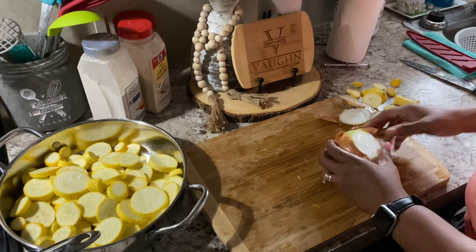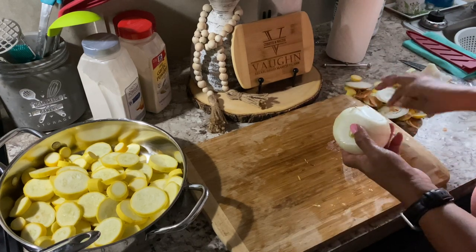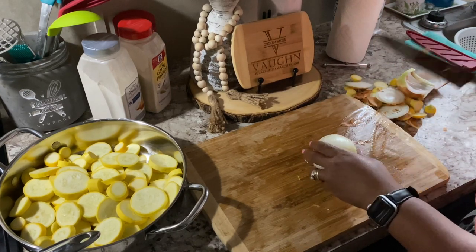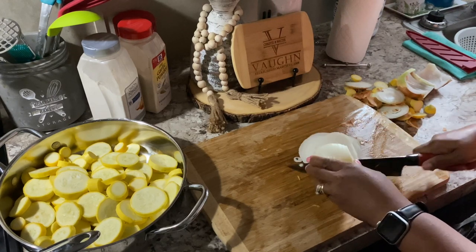Once you clean them and cut them, go ahead and cut up your onion, bell pepper, whatever you like to cook in your squash, and cut it up. Put it in the pan with your seasonings.